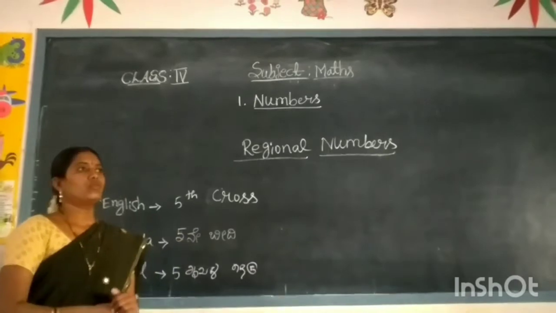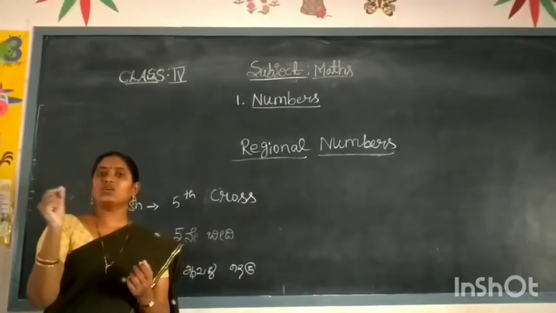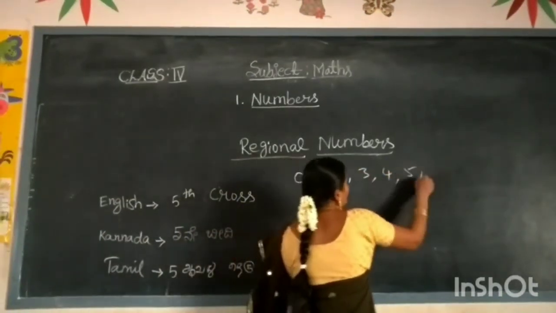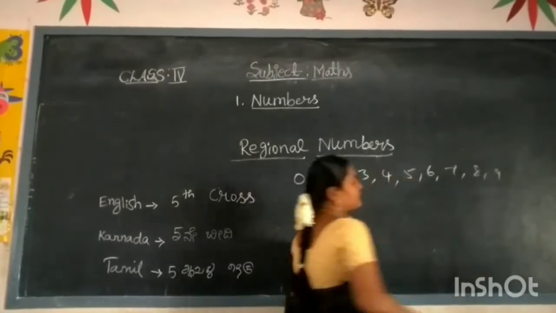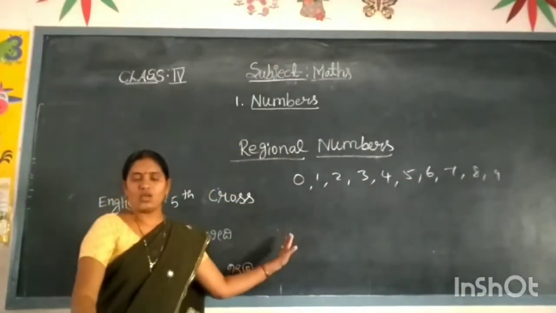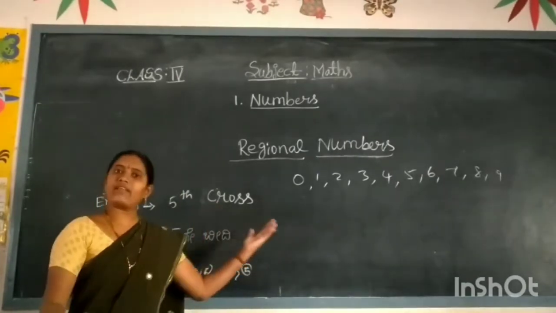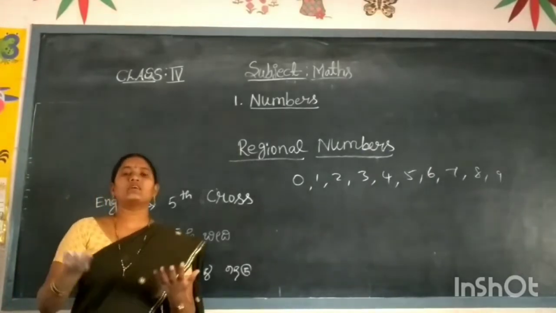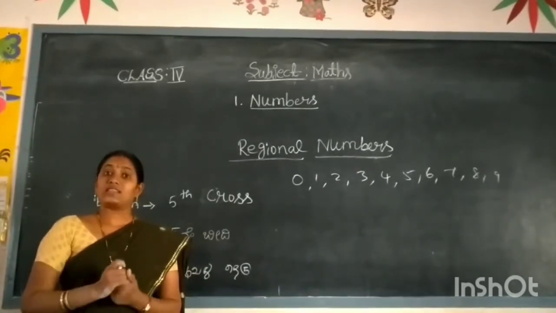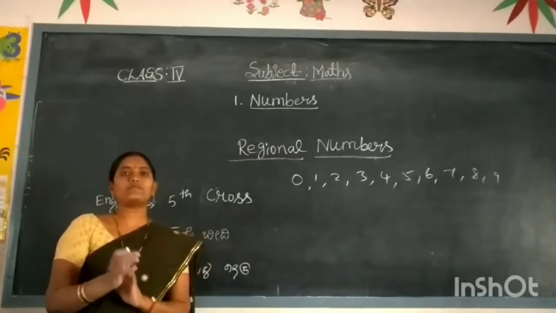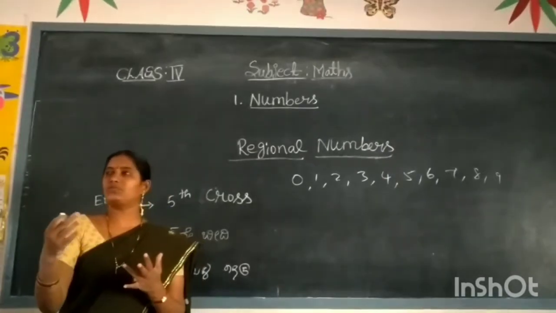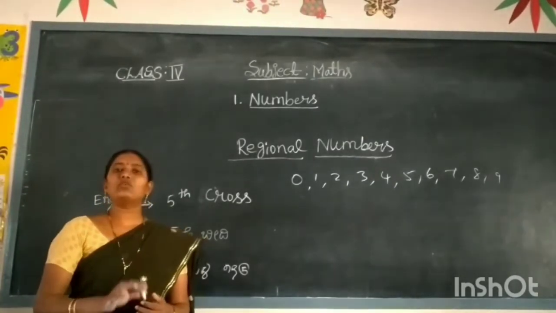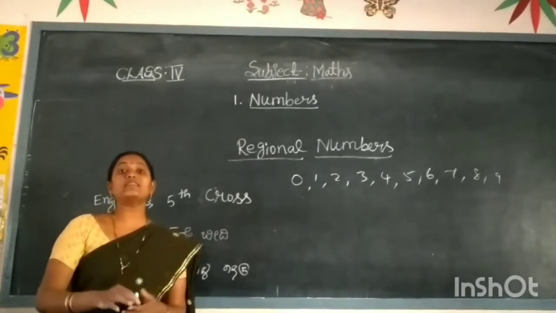Okay. Now, already you know from 0, 1, 2, 3, 4, 5, 6, 7, 8, 9. These are the Indo-Arabic numbers we know. So, we can easily read and we can write the number also. But, if you go to some cities like Amritsar, Tiruppur, Kolkata, Chennai, Assam, they will keep some signboard and they will keep some house number in their regional language. Okay, you will not be able to understand that language because it is a regional language.